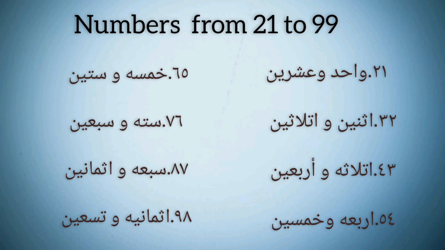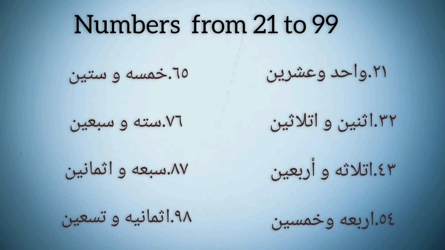For example, for reading 21 in English, first of all, we read tens, then ones. We read two, then one, 21. We read it sequentially, okay? But in Arabic, it's completely opposite. We have to read ones and then tens. For example, for reading 21 in Arabic, we say واحد وعشرين. As you see, it's completely opposite. When you read it quickly, it becomes واحد وعشرين.